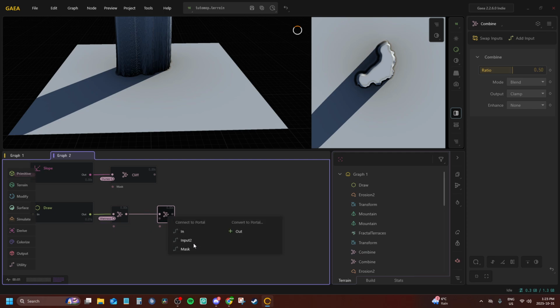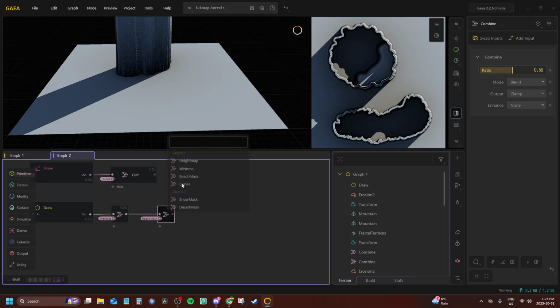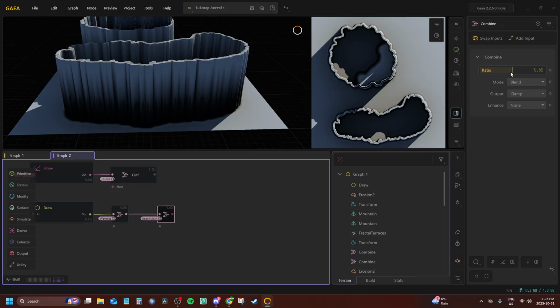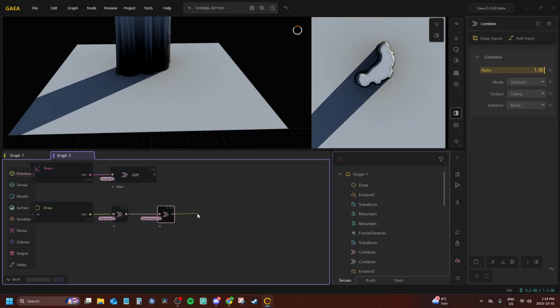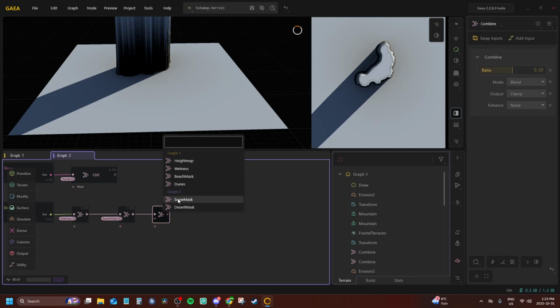And this will be the beach mask. And then combine. Take it away from snow. Actually, cliff is what I want to do.